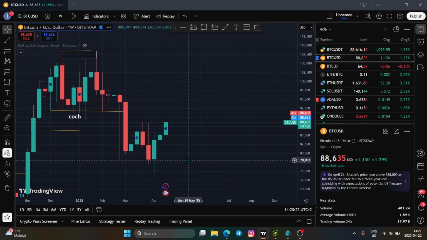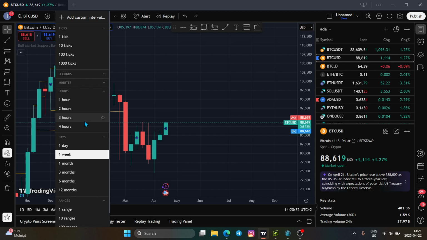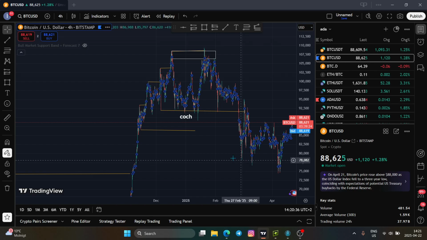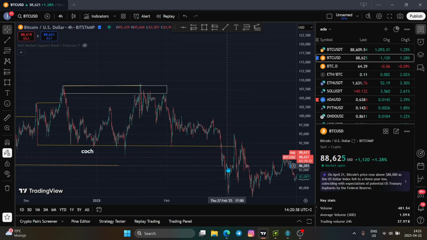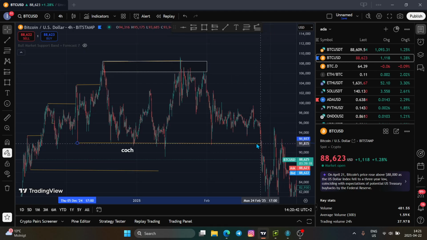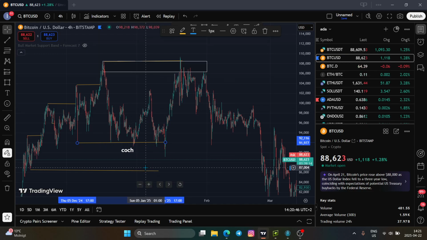I think there'll be another correction. If it goes down to 70,000, I'll keep buying. So that's why I sold as soon as it broke the trend, and as soon as we got a CHoCH, I sold. So guys, this is very, very important, and this helped me to make so much money in day trading as well as in long-term investing. As you can see, a CHoCH, I sell and get out. I just wait for retracement around this area, I sell and get out.